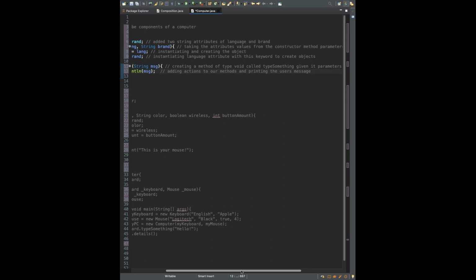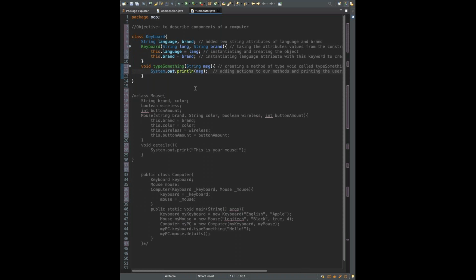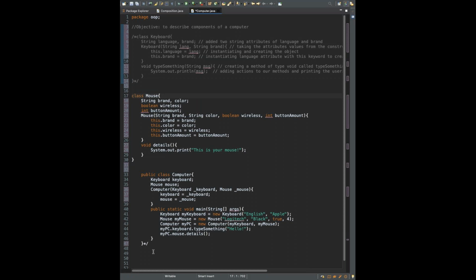And that's essentially all that's happening in this portion of code, which is colorful at the moment. Basically, we know that a keyboard is a component of a computer, so I've created a class for that. We can later go down to our main parent class of Computer, and use our idea of composition to pass down attributes and methods efficiently. Now that we were able to get this, I'm going to comment this out so we can focus our attention on the next part of our code, which is this over here.